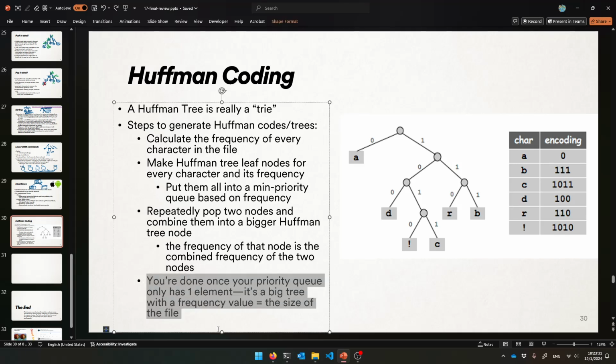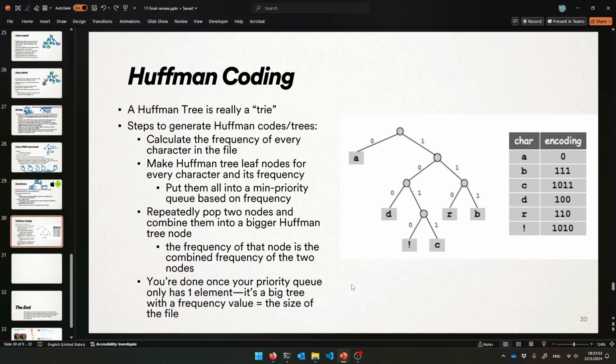You're going to keep on doing this, and it's going to keep whittling down the size of your priority queue one by one. Eventually, you're going to have 2 big trees left, more or less, usually, to combine one last time, and that's your final thing. It's one last big tree with a frequency value equal to the number of characters in the whole file, because it represents them all at once, essentially.